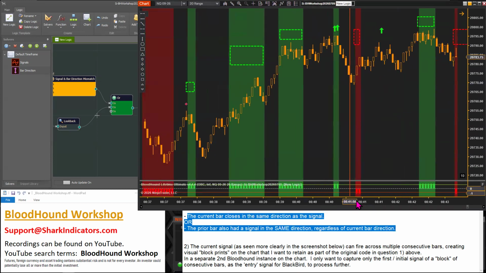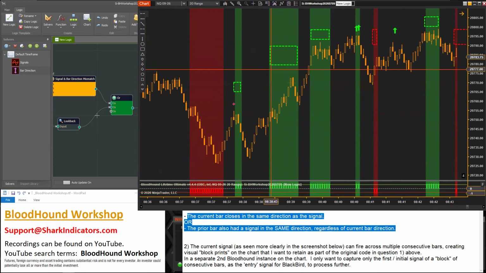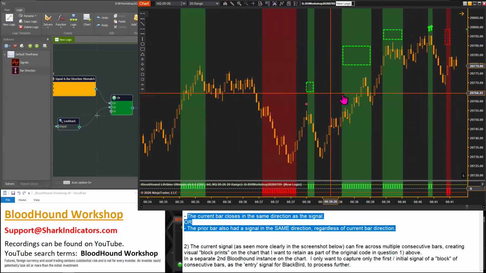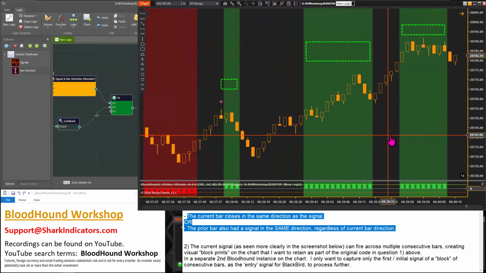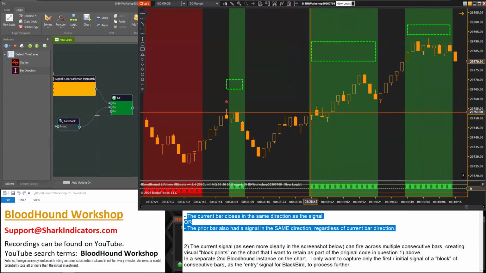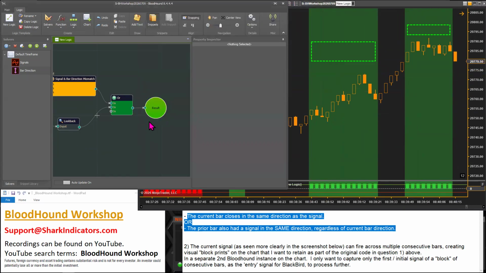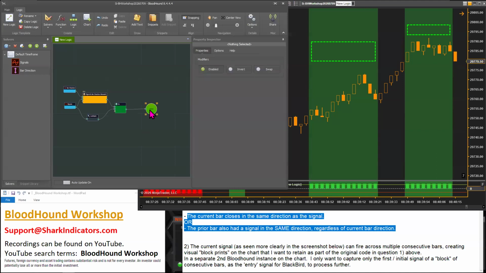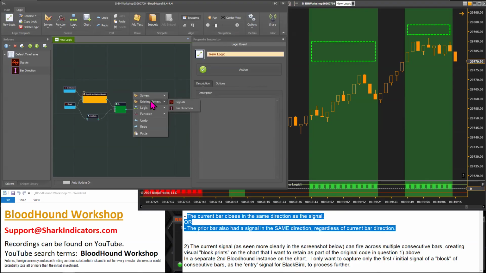Now, some others might say, well, let's clean up this situation here. We had an up bar on the first signal, but we don't want to see any more signals there. This is kind of getting into the second question here, but we're going to associate this with question 1 for others who are working with a similar situation.